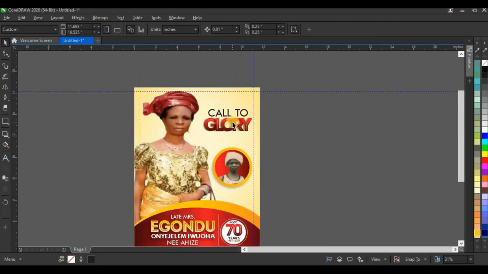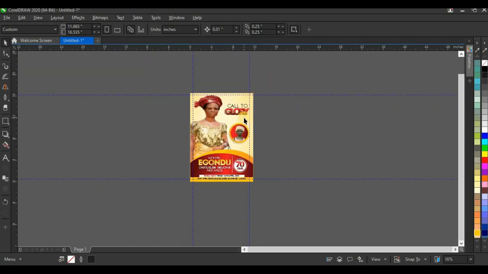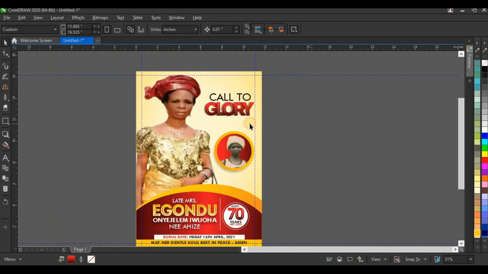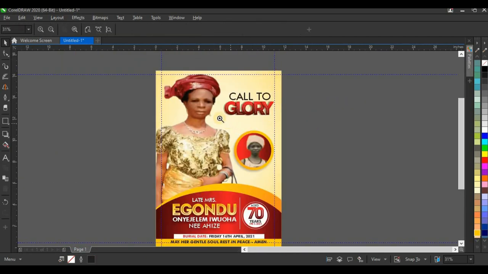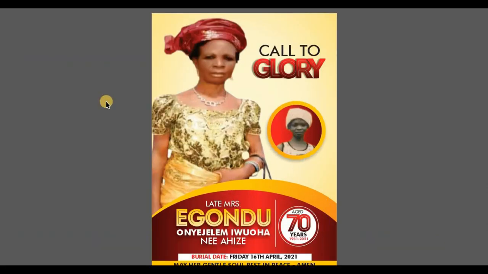And I would have loved to introduce a texture background to this design, but for this I think this information here and the way it looks is perfectly okay. So this is a nice way to design a poster like this. This is the final look of the design after redesigning this and following the rules just as I have recommended. So if you look up to designing an obituary poster like this, this is the concept you will use.